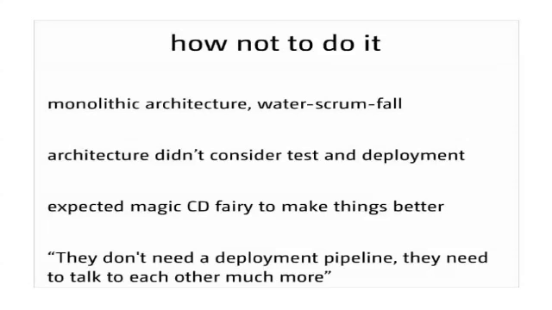And indeed, at the beginning, they were unwilling to realise that was even a problem. And so, given that, there was nothing we could do. We still stayed and tried to do things. What we did was we helped them improve their test automation. We helped them think about moving to a continuous integration model. But the architecture didn't fundamentally consider test and deployment.